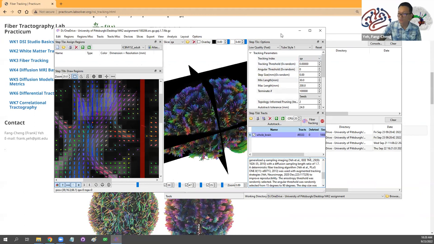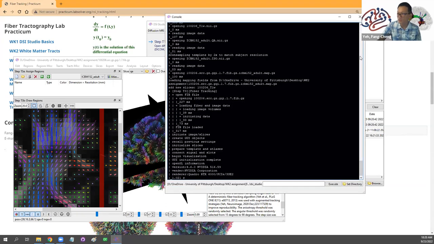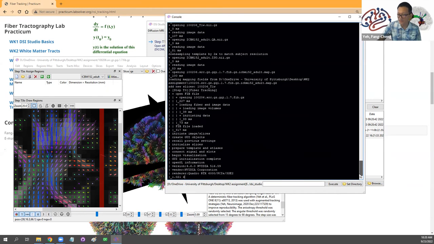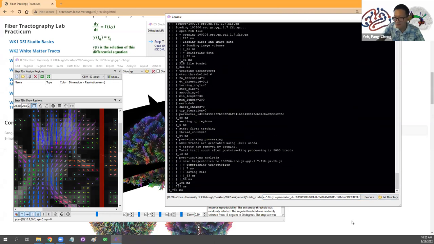And what I can do is go to the DSI Studio main interface. Remember, in the first week we mentioned the console mode. The console mode provides the internal message trend that allows you to monitor the process. And the button here allows you to initiate a command line. So here you could just provide the action, source, and parameter. Make sure not to include the output redirecting command, and then just click execute. You see here, the command line takes all the parameters we just used. So here the parameter ID sets up all the things, and it gets 5,000 tracks and saves them to a file.